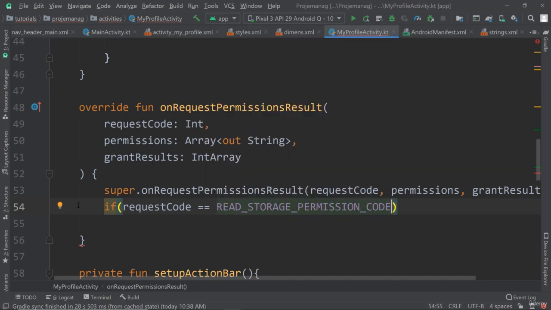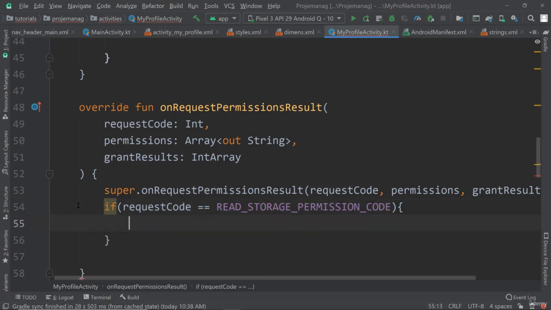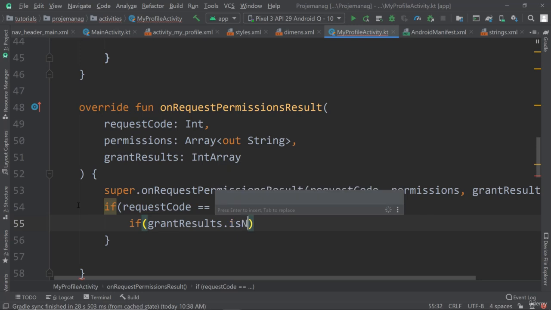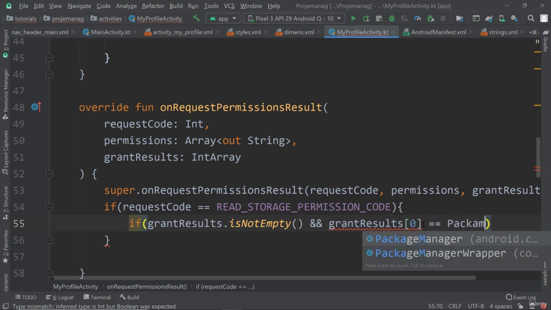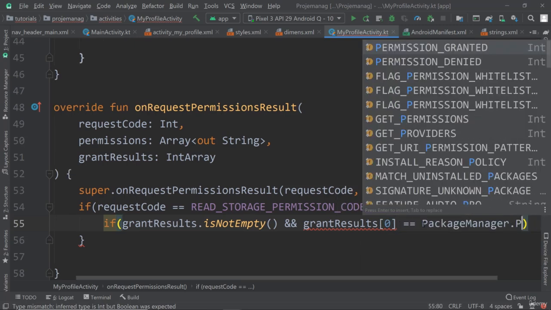If that's the case, then we want to check if the grant results are not empty and the grant results at position 0, because our array could have multiple grant results, and it's an integer array, is PackageManager.PERMISSION_GRANTED.